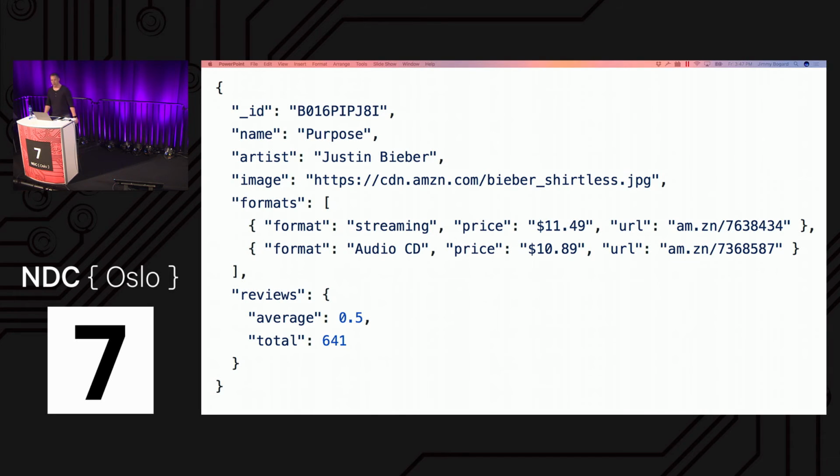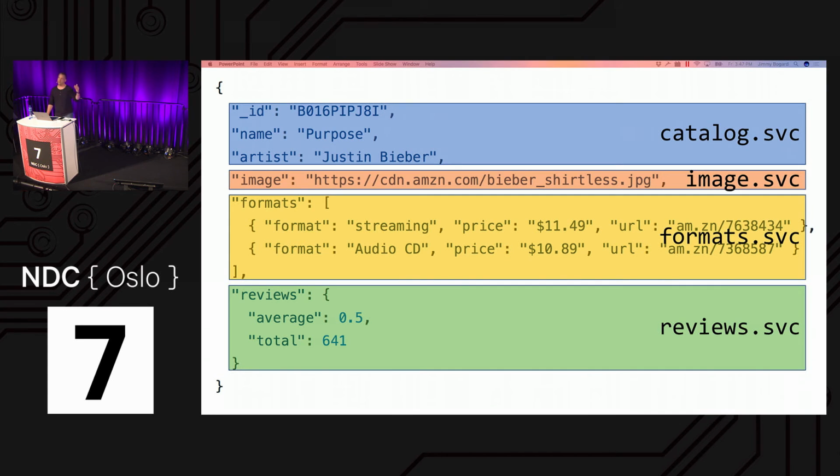Now, if I look at this and look at the service boundaries, different services own each of these different pieces of information. I have the catalog service that owns the master SKU ID and product ID, as well as some basic product information. There's some sort of image catalog that owns the content delivery network URLs. So this one, for example, I can just go to Bieber underscore shirtless to find that shirtless Bieber image. It's not actually true, but it'd be nice if it was.